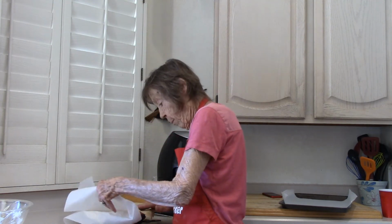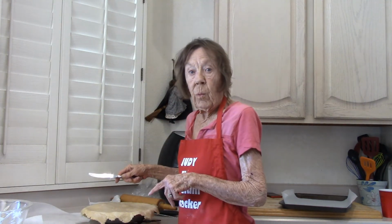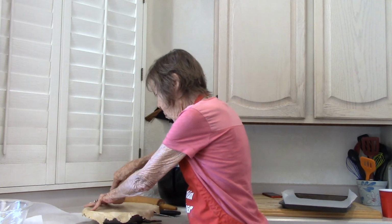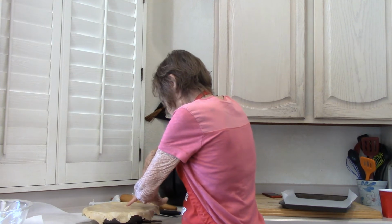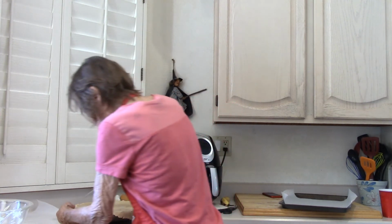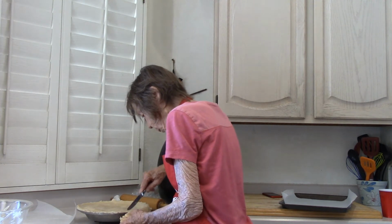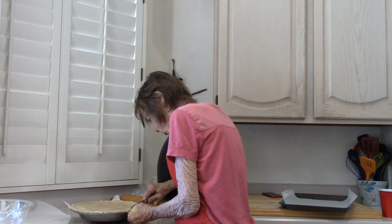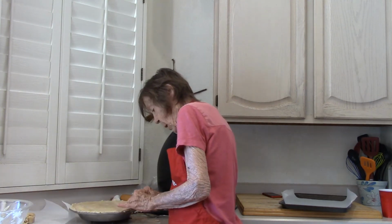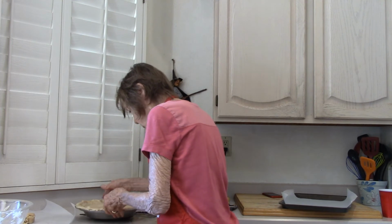You can make individual pies if you want to. I kind of always go the easy way. And sometimes somebody wants more than the next person does. This works great. Just great. Almost ready to put this back in the oven at 400 degrees. Real close here. What a nice dinner. Just want to kind of put the bottom and the top together. So you can make it as fancy as you want to.